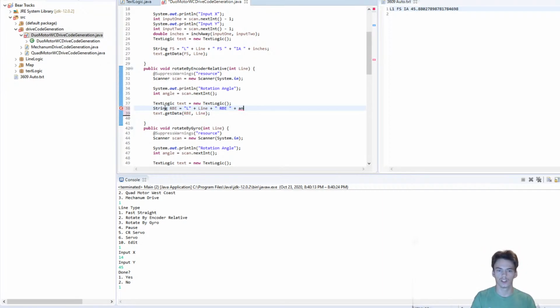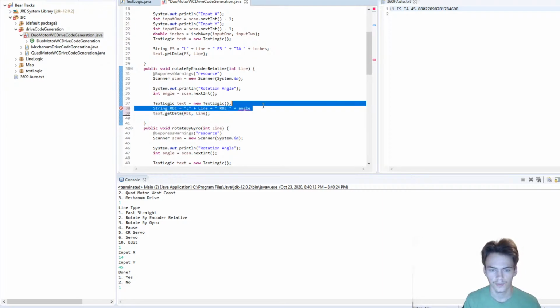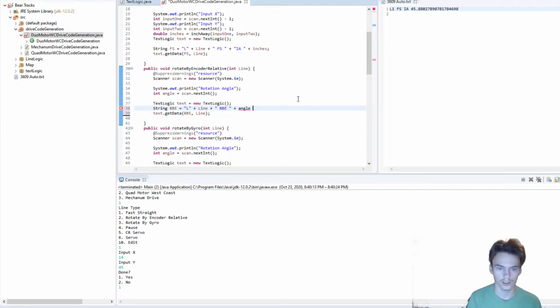Actually, I'm going to switch that over to a double, just in case we need it. We probably don't need to. No, actually, I'm going to switch that to a double because it will be easier, because I'm going to switch most of the stuff into doubles. So let's, yep, angle. All right, I think that should be fine.